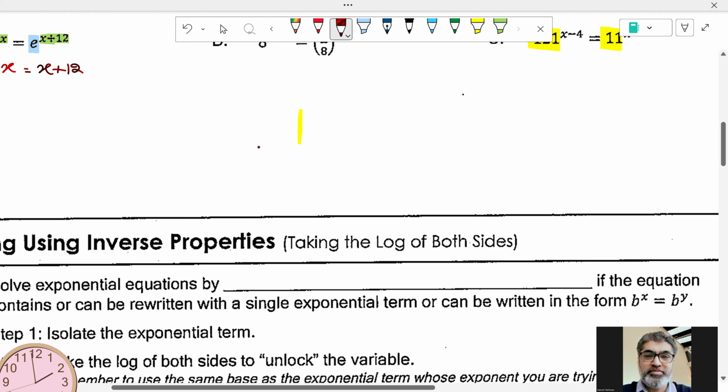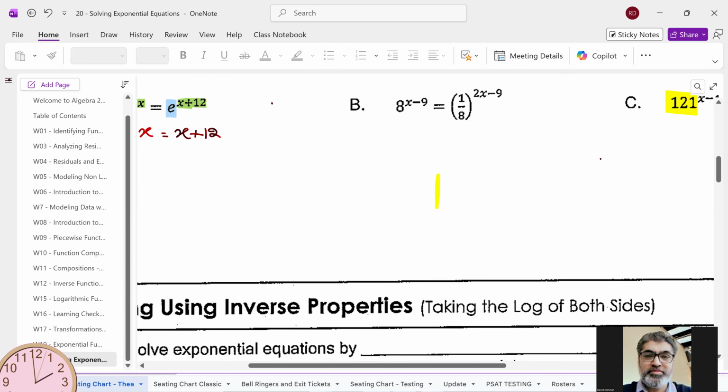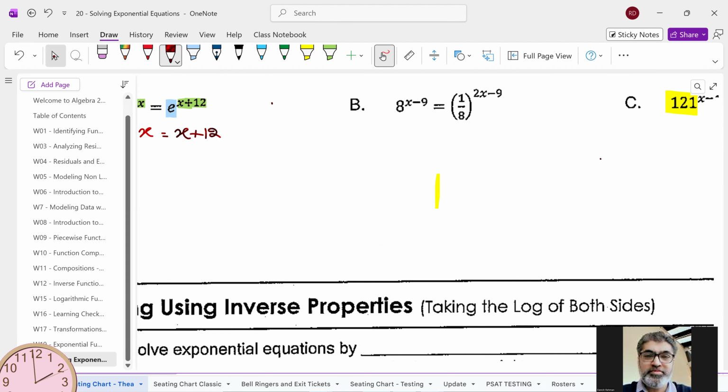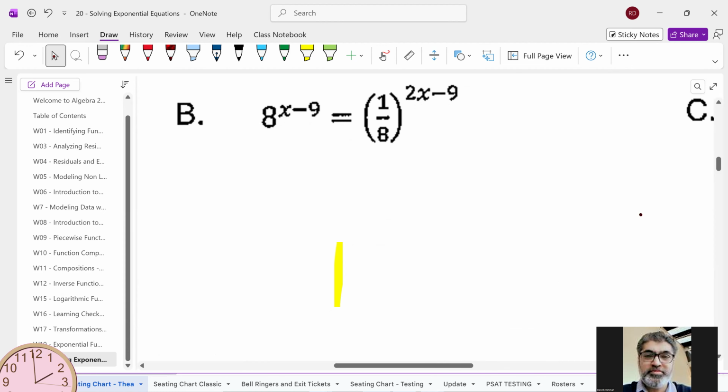So what we are doing now for this first step is the question here. The question that we have over here is 8 to the x minus 1. Where is my drawing? Here, we got it. Got it back. So this is the question that we are trying to solve now.